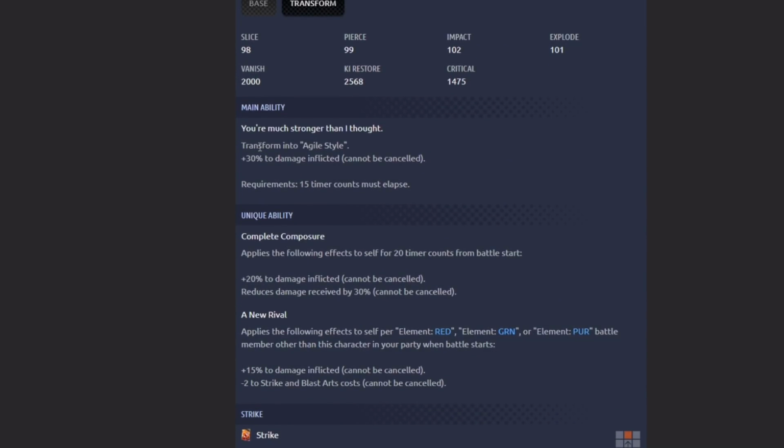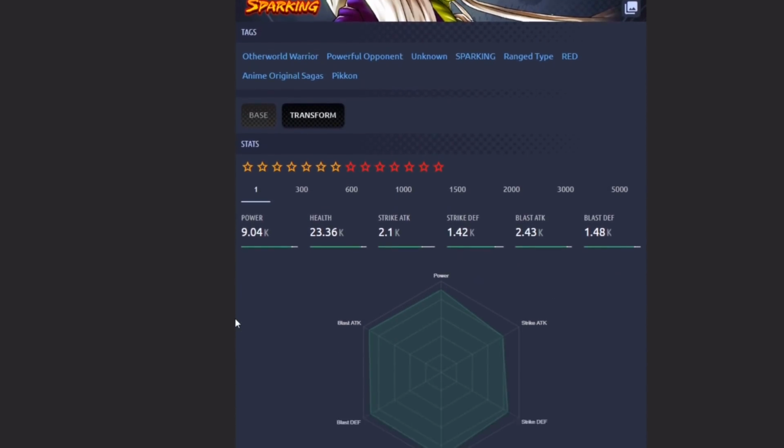He pretty much transforms into agile style, kind of like Piccolo, LF Piccolo, and then plus 30% damage inflicted, cannot be canceled, and it takes 15 timer counts for it to activate. His unique ability is Complete Composure, applies the following effects to self for 20 timer counts when the battle starts. Just basically 20% damage inflicted, cannot be canceled, and reduces damage received by 30%, cannot be canceled. So tanky, a little bit attack wise as well. So not that bad. He's also a ranged unit.